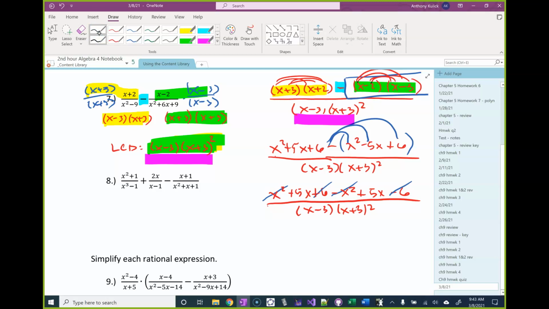Yeah, so if I look at each fraction separately, x plus 3 occurs in each fraction. Once in the first fraction, but twice in the second fraction. That's why I need two of them, because it's always the most number of times it occurs in any one fraction. Is that what you needed? Cool.